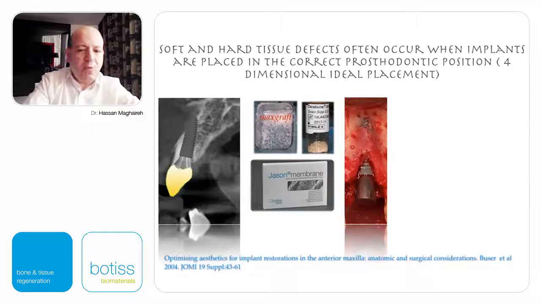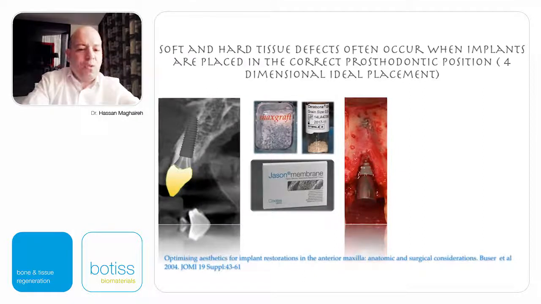I'd like to have autogenous bone covering my exposed threads, or if I don't have autogenous bone, then I will use my allograft. In this case, I'd like to use maxgraft from botiss, because this, as we will see later on, will be the closest bone grafting material to autogenous bone from a biological integration point of view. But on the top, to preserve the convexity and give me good long-term aesthetic results, I would like to use a slowly remodeling bone graft material. And in this case, I've used cerabone, which is a xenograft. And then obviously, I would like to use a membrane. And we all know the many advantages of using a membrane.